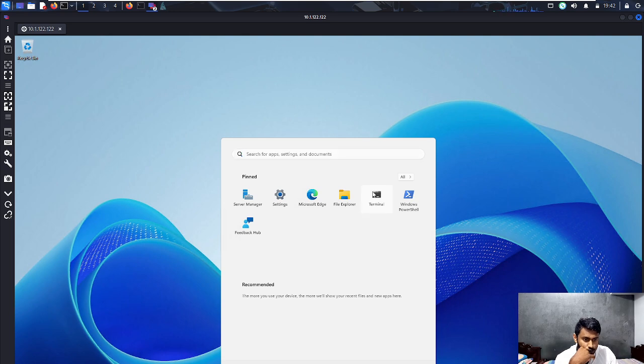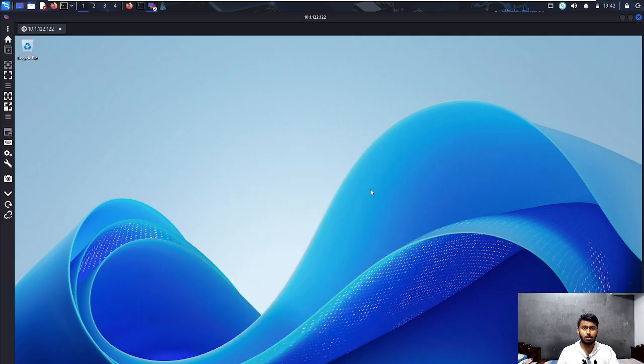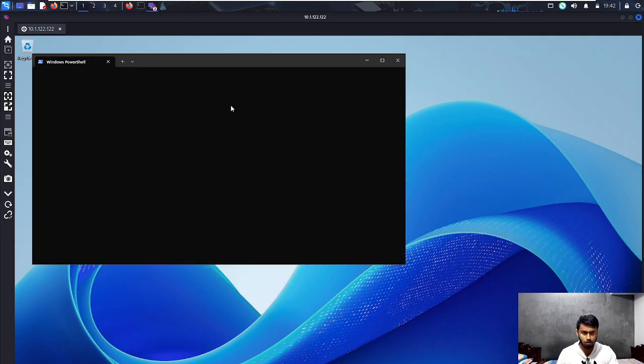And then we go to the terminal. Since we are domain admin on this machine now, I think the flag would be on the administrator's desktop, and I think we'll be able to access it now.